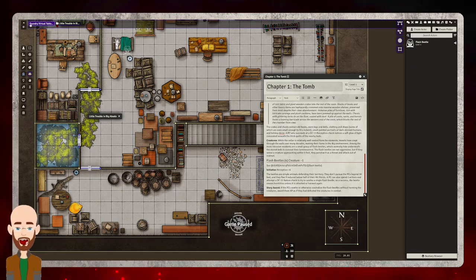Collapse trigger: a creature attempts to climb or remove an object from the wall, or the wall suffers a forceful impact. Effect: the wall collapses, dealing 2d8 bludgeoning damage to the creatures on or within 10 feet of it. A creature that succeeds at a DC 18 reflex save takes half damage and rolls out of the way in a random direction. On a critical success, they take no damage and can choose the direction. Okay, very nice. One thing I like to do is tier my successes, and so for them to automatically say, hey, if you do this level, DC 18, you succeed, but you take half damage. If you roll critical success, then you take none. It's great.